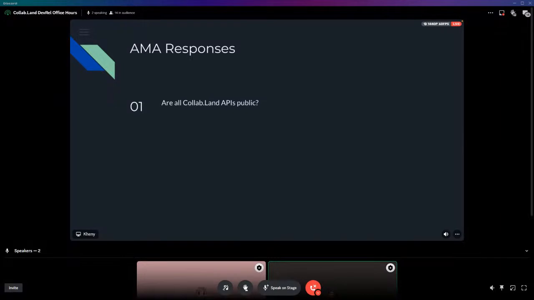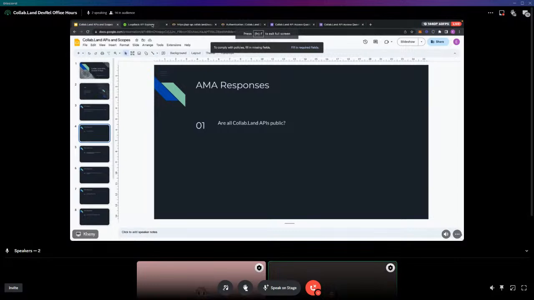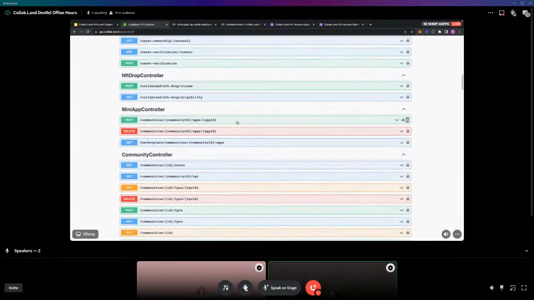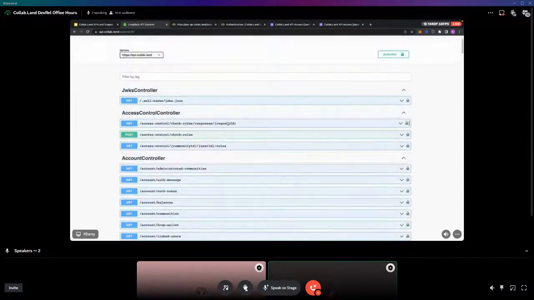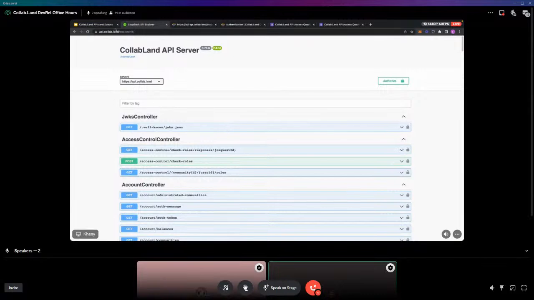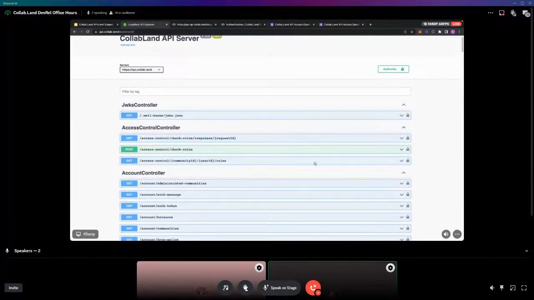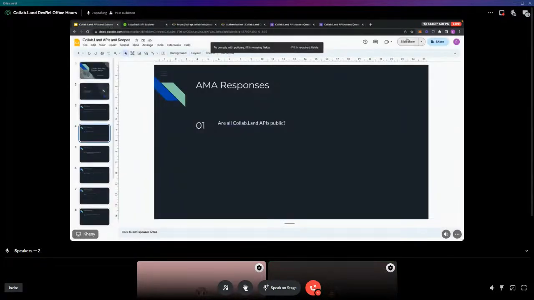I would say yes. Since you can see it on the Explorer, I think it's pretty public, but access to them is not all public, right? Access to them will be requested. You ask for them, and then we issue it to you. But physically public, that you can see it, it's all available here. Literally all the APIs, even the ones that we use internally in our internal tools, are all available here. But if you need to use any of these endpoints, you would need to have an API key, and that's what would give you access to them.